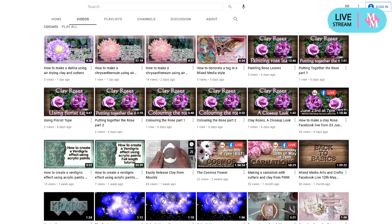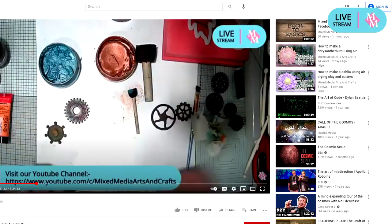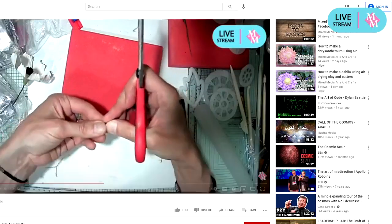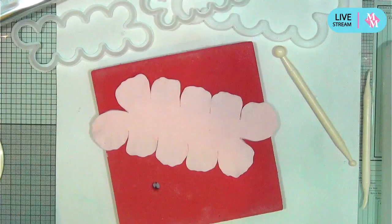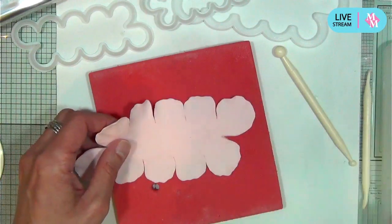And somewhere along the line, just this one here, this is the video on how to make a cosmos flower, I do believe. Let's have a look. Yeah, well, that's me doing some rusty stuff there. But it's somewhere on there, and this is how to do the centre part of that flower. So please head on over there and you can see how to make a cosmos flower exactly the same as Jan did. Again, thank you very much to Jan for bringing the photos to me.